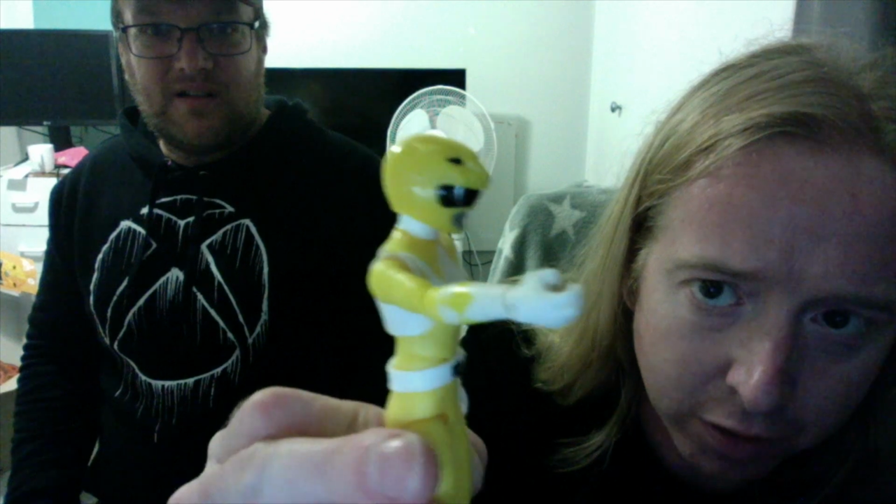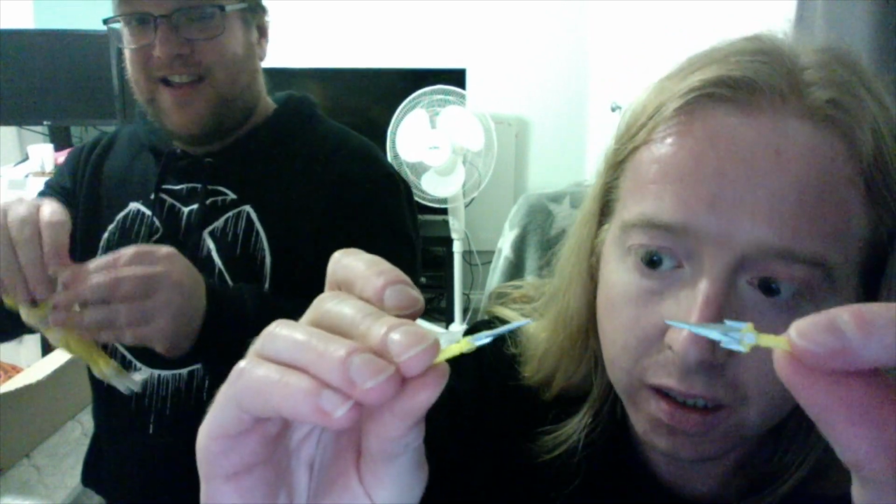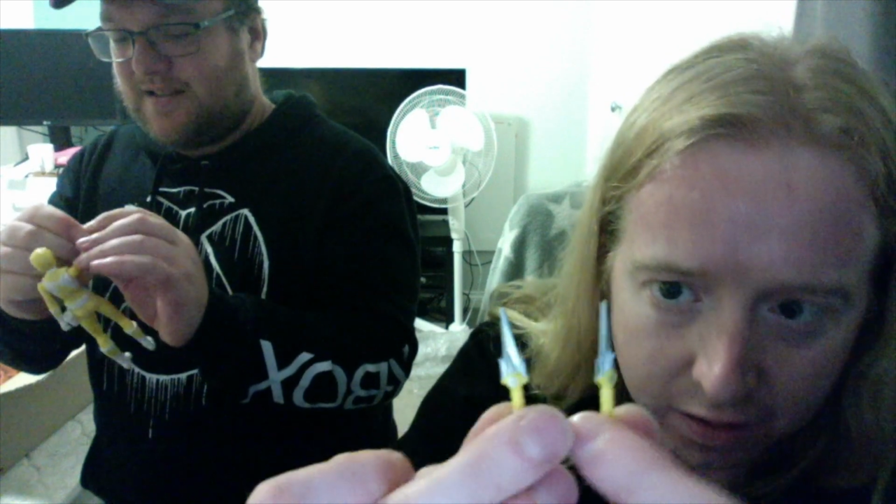Somebody doesn't have a thumb. Is she missing a thumb? No, it's snapped off. Oh, no, I can fix it. I don't think it's snapped. I think it's bent. Yeah, no, it's bent. This happened to mine as well. So what you do is, it's basically bent inwards on itself like that. Compared to the other one, I'll try and show you. So it looks more weird than it actually is.